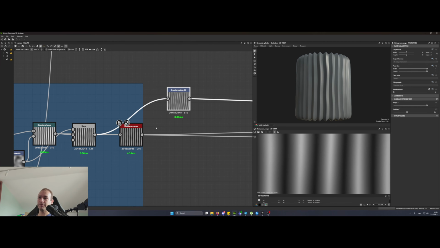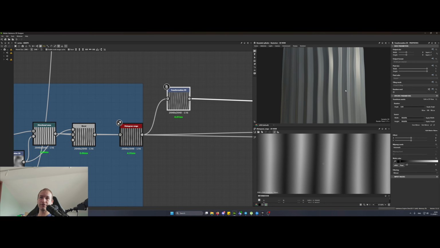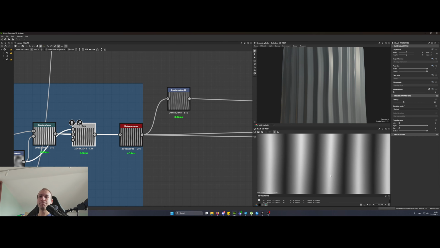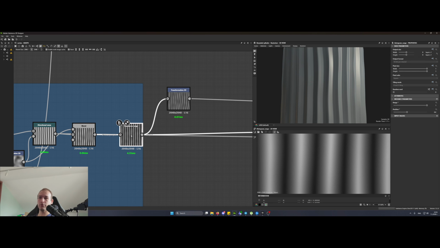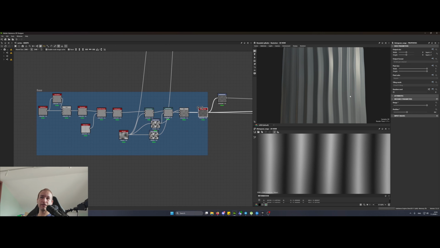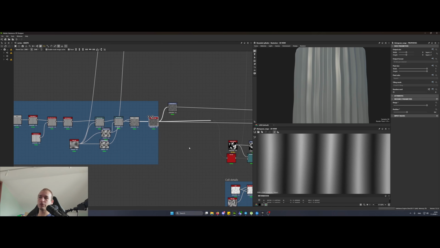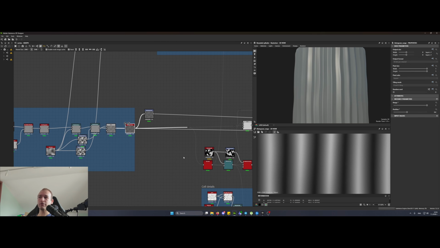And then I'm adding a histogram range and pushing the shapes a little bit further down, just so we can layer more shapes on top. We don't really want to get a complete one value, a full white, so we are just darkening the whole image a little bit. And this is the base of our cactus. Everything else is adding details on top of our main shapes. So let's see how we'll continue this.